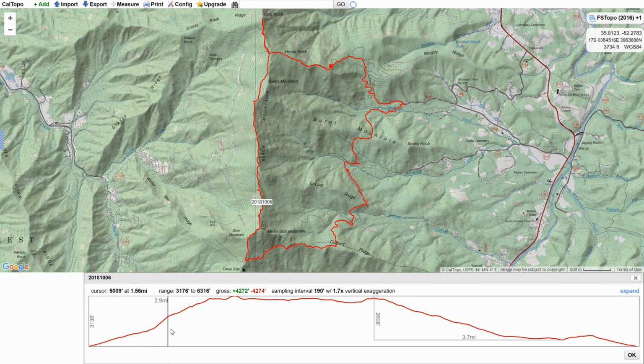We headed north on the Black Mountain Crest Trail and then took a user trail to Silo Knob, which has an elevation of 6,327 feet. We climbed over 3,100 feet in the first 3 miles of this hike to reach the summit of Silo Knob. We left Silo Knob and headed back to the Black Mountain Crest Trail.